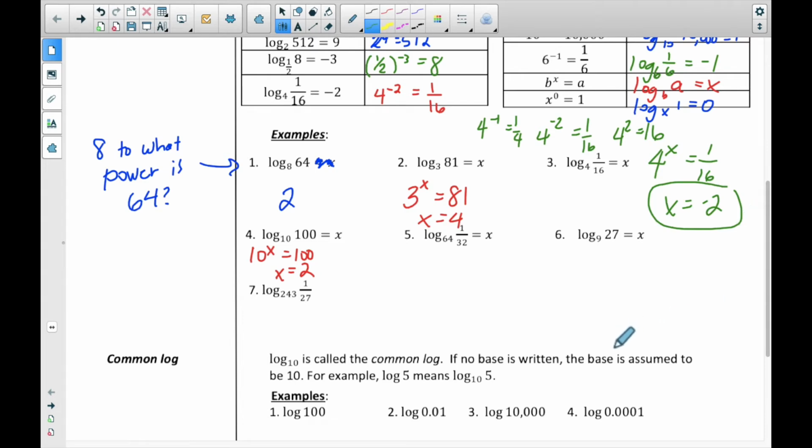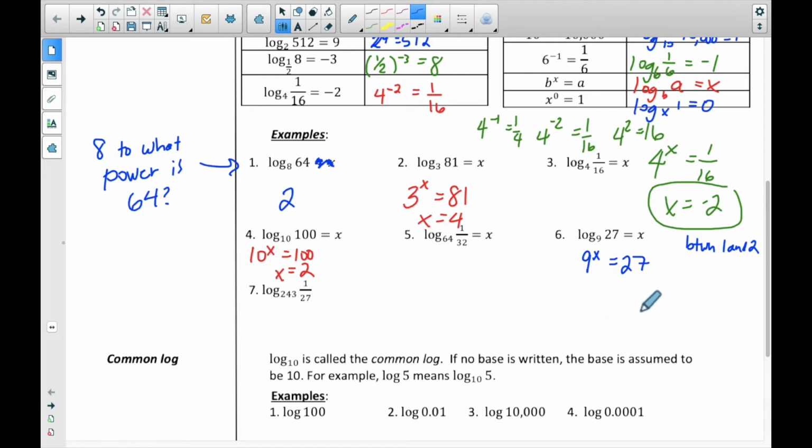I'm looking at the other ones and trying to decide which one to do next because I want to make it within reason for you. So let's try number 6. Let's say we just go to converting it to exponent and we say 9 to the x power is 27. Well, we know it's not 1 because that would be 9. That doesn't work. We know it's not 2 because that would be 81, and that doesn't work. So it's somewhere between 1 and 2. The question is where? We have to look at these and decide what is the common base. What number would go into both of these in an exponential way?